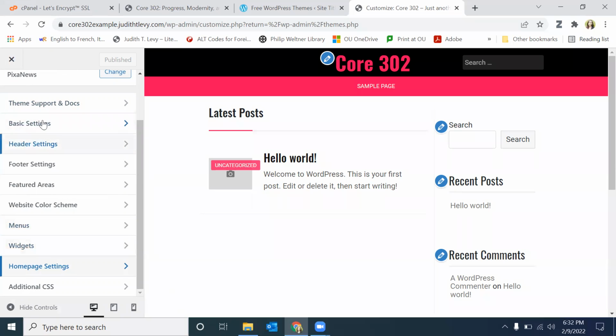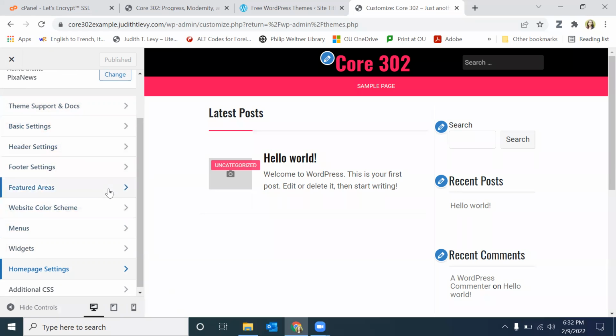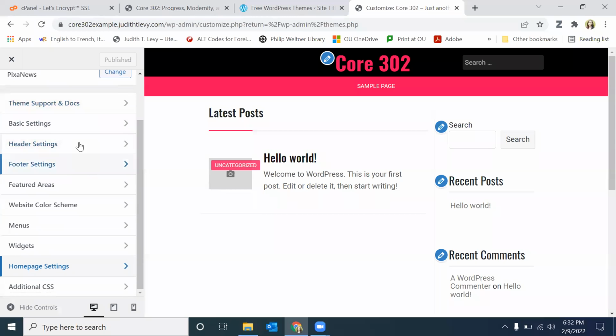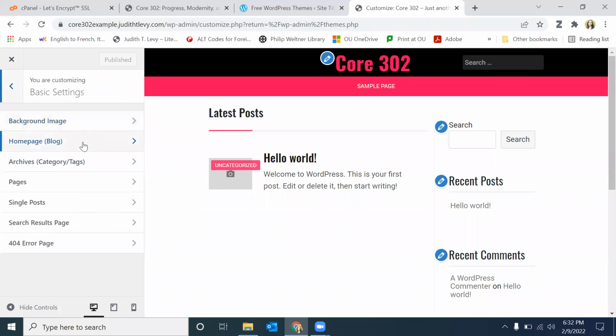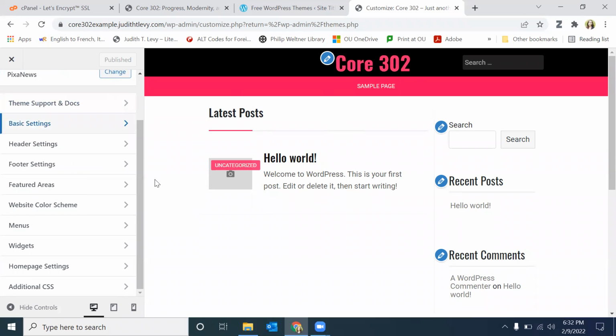Then we have the website. There's always an identity spot. I don't remember how it's... theme support? Nope. Basic settings. That's not what I wanted. There's always somewhere in here a place to edit this title. I'm curious why it's not in homepage settings.